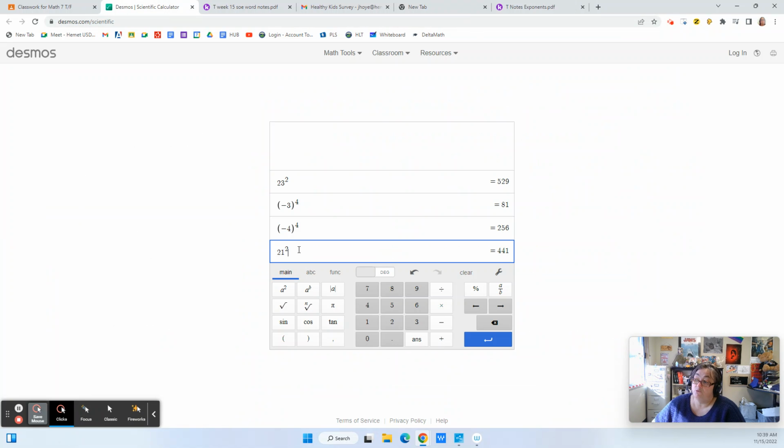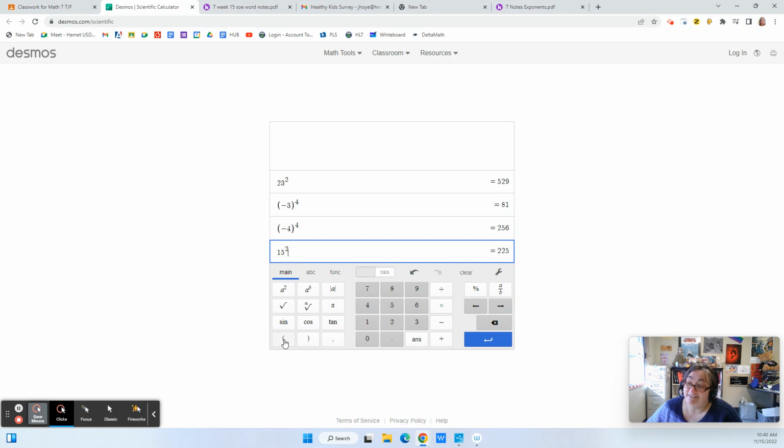So we know it's not 12 times 12, right? Because we know that's 144. How about 13 squared? Oops, it would help if I cleared that, huh? 13 squared gives us 169. That's still less than 225, right? Let's try 14 squared. 196, still less than 225, right? So try one more time. We're going to go 15 squared. Look at that. We land right on 225.